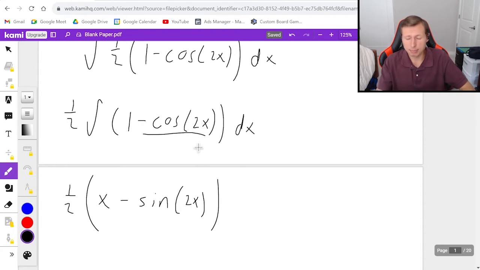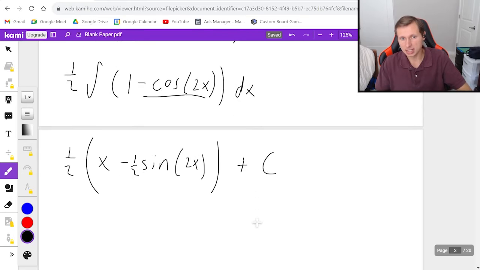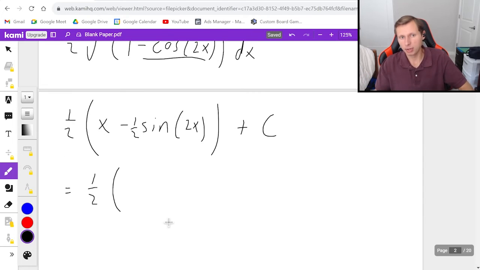I'm going to skip the steps of the u substitution because I can do it in my head. If you cannot, you'll do the u substitution by hand, and the result will be a 1/2 out in front of that sine. So then this is our integral, and of course, plus c. And you can write this as your final answer, although some teachers and professors will force you to undo your double angle formula. What do I mean by that?